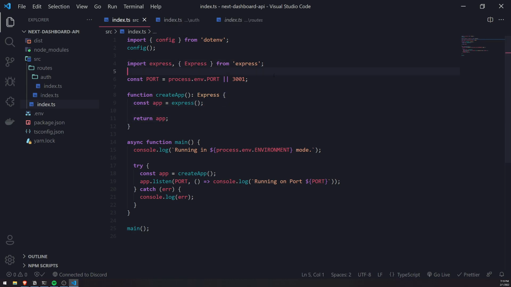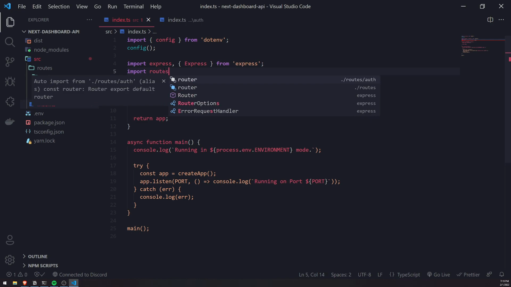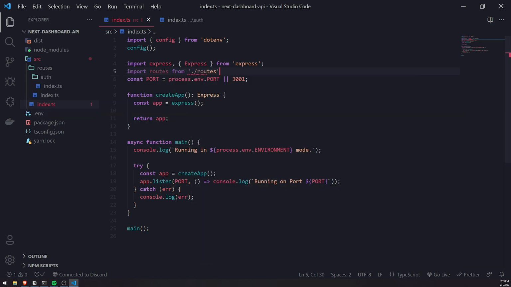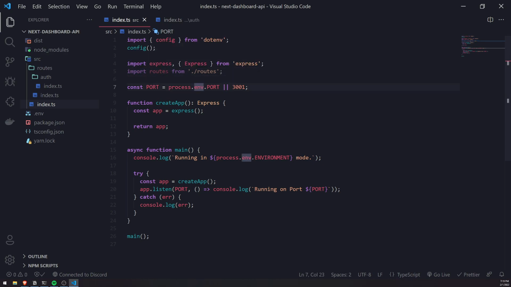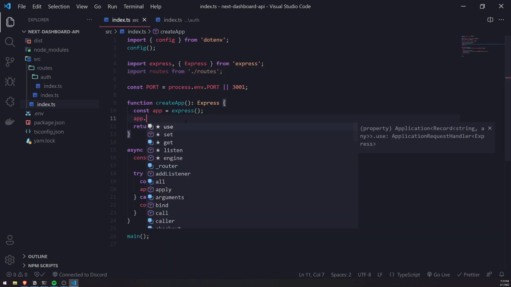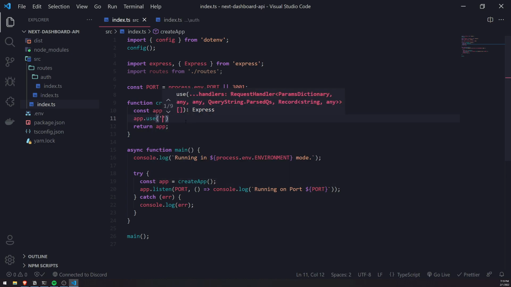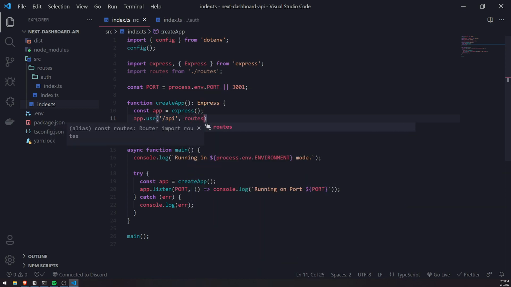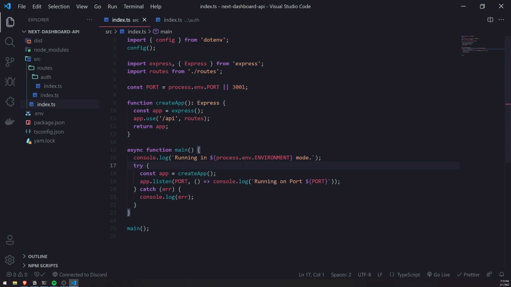Well, first let's import the main router. So this index.ts file, let's import that. So I'll just call this routes and we'll import this from routes. Okay. So this is the main router that has every single router configured. So we're going to take that. And inside the create app function, we'll call app.use, and we're going to pass in as a string the path. Okay, so this is going to be the global prefix if you think about it. So every single endpoint that is going to be registered with our router is going to be prefixed with /API. Okay, and that is literally it.